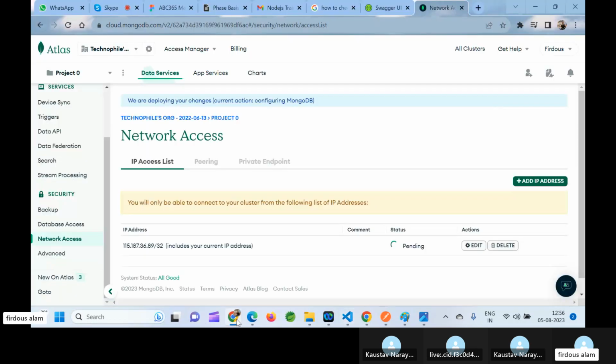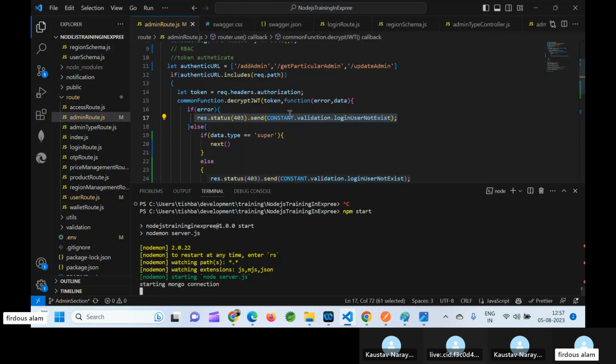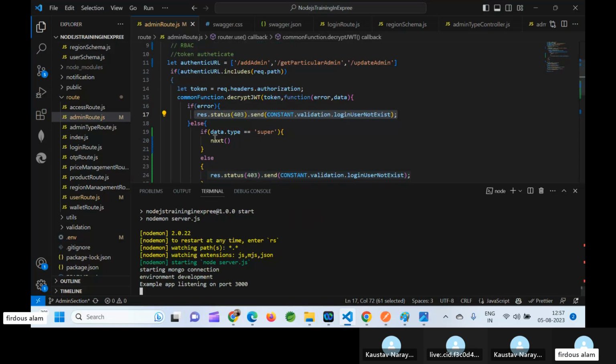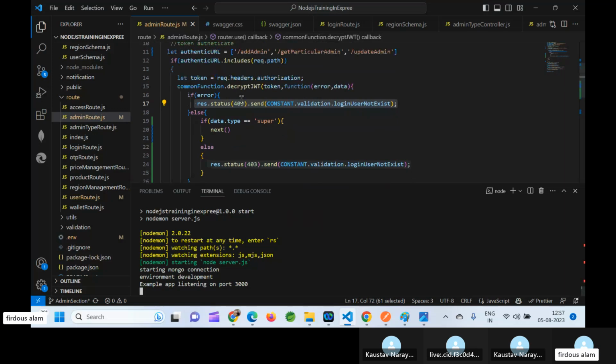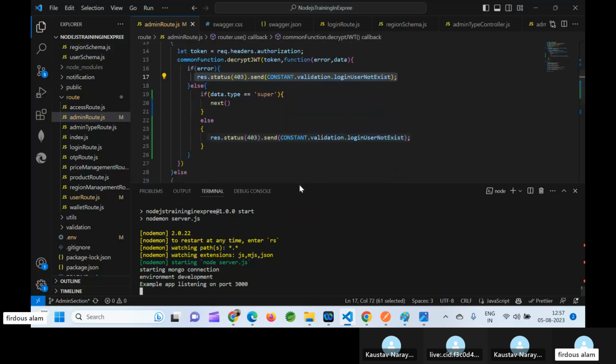It's taking lots of time today. So what will happen? It will check the token, and if the token is not correct, it will give us a token authentication error. This feature is what we have to use on every API, on every route.